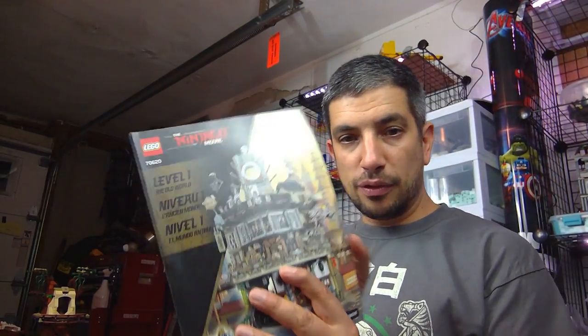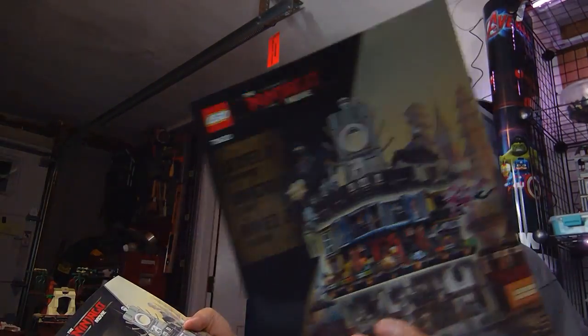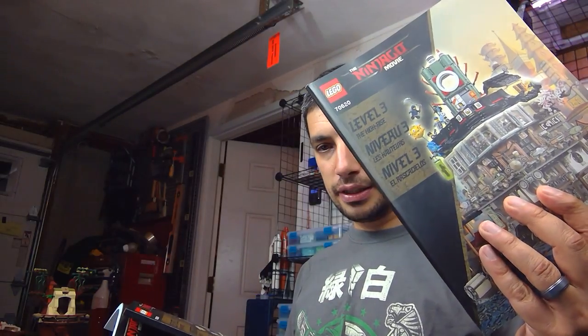This is the 3rd largest set? Yeah, well, the Millennium Falcon, or whatever that one is, will be the biggest set ever. So we got 3 books, level 1. Oh, they're separated by levels, level 2 and level 3. Nice that it's actually split up by levels perfectly.